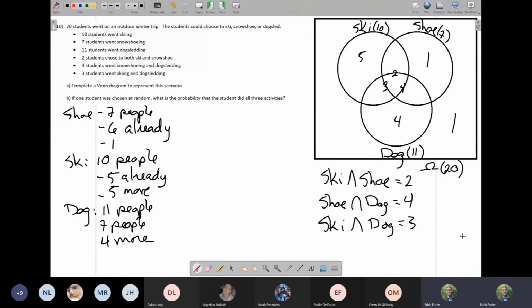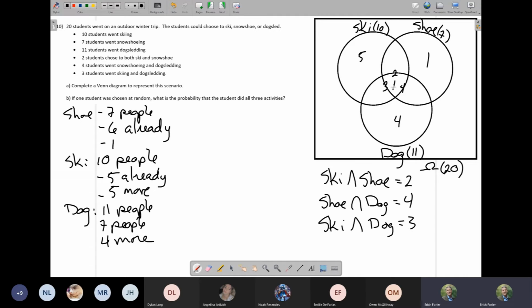But we've already said that the students wouldn't be on this trip if they weren't doing an activity. So they have to be doing at least 1 activity. If they were out there, it means they're not doing an activity, so they wouldn't be on this trip. So everybody has to be within one of those circles at least. Because we don't have any other information to work against this, I'm going to say they have to be in the center because that's really the only area that would make sense.